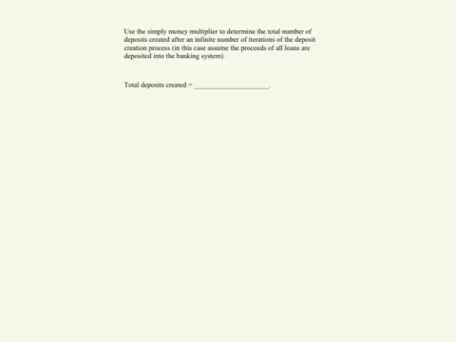Now finally what they're asking is, suppose that you did this an infinite number of times and all of the loans that were made are deposited back into the banking system. They're asking us to use the money multiplier that we derived in class to figure out how many total new deposits are created by the bank. You want to remember that the $90, that first deposit, wasn't created by the bank. That was simply a function of the fact that the public converted currency to deposits. So the $90 is not part of this deposit creation process. It's where the funds come from that get the process going.